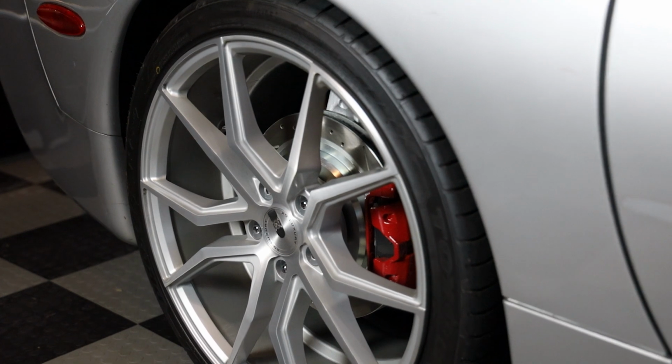So it was just one thing after another, but finally, it's come to the point where I feel satisfied enough working on all those cars that I can start working on my C6. So what will I be doing on the C6? Well, pretty much the exact same process that I did on my C5. On the C5, the only things that I really skipped, which I really wish I didn't, were both the suspension and the interior.